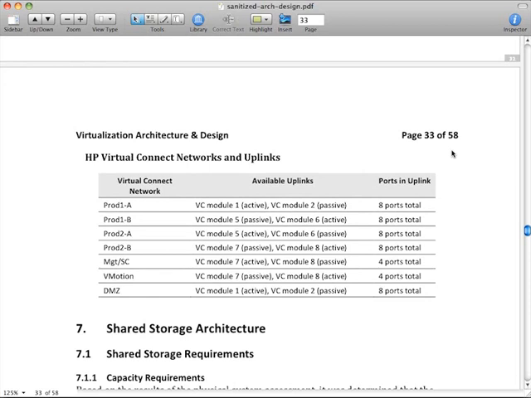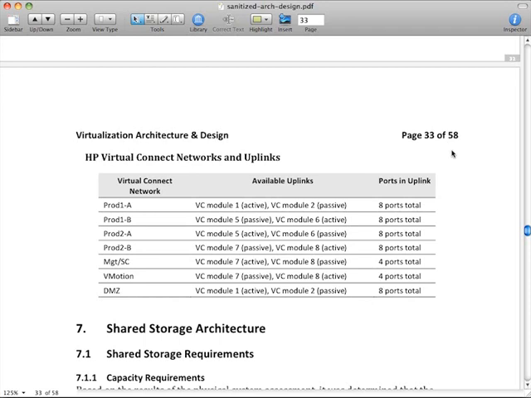So you can see we started out, like we've described in this course, with a logical design, mapped out the virtual topologies, and provided information on the virtual switches, the port groups, the uplinks. We then moved into a physical design where we laid out which NICs are being used. In this particular design, we made sure that we were spreading virtual switches across both the internal mezzanine cards as well as the onboard NICs, spreading those connections across the modules in the back of the chassis, and then spreading the links and the modules in the back of the chassis across multiple upstream switches so that no single failure would take out an entire blade's connectivity. That is a quick look at the design that I created.